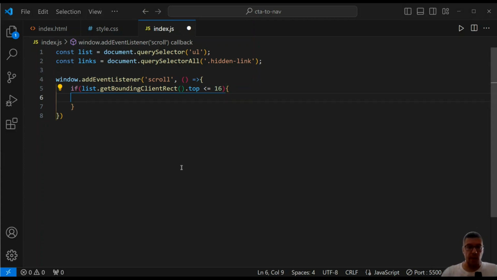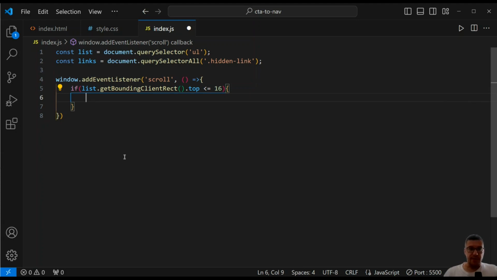Now, what I will do when the list goes to the top, I will make the changes with the classes, and I will put a new class on my list as well as on my links. So that's how I will make the required changes.